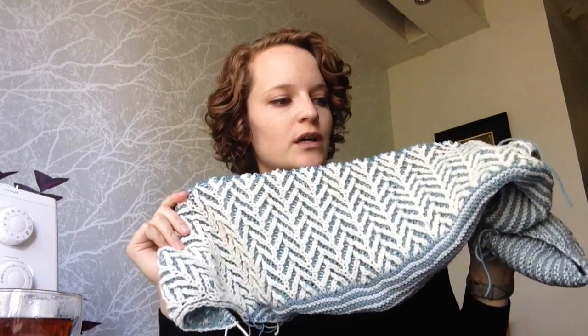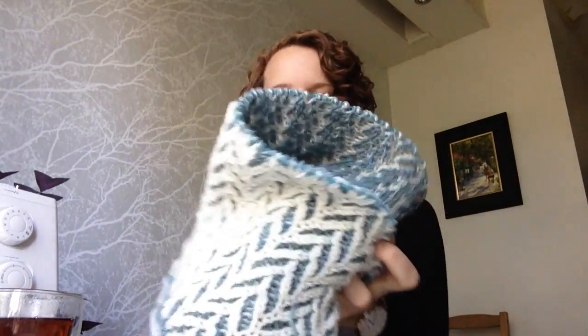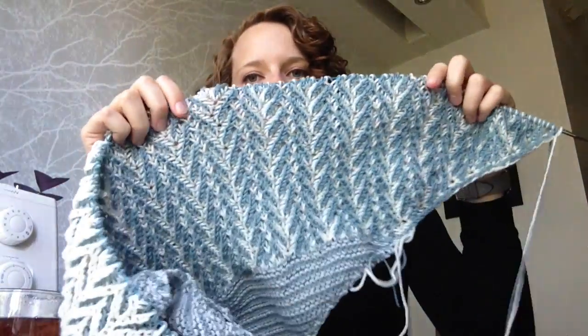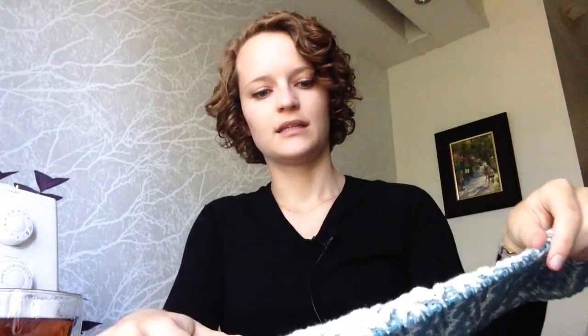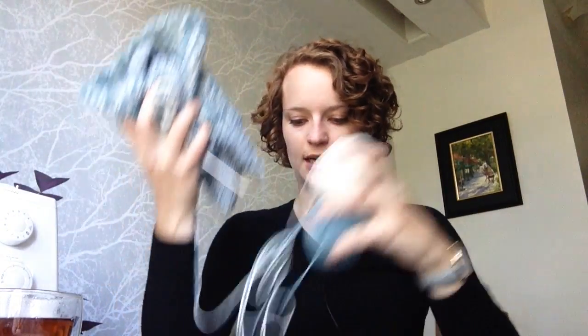As you can see, I have moved on to the third color. Here's the back side in case you're interested. I am knitting this out of Quince and Company in two different weights and three different colors. The blue is Quince and Company Finch in, I think it's called Bird's Egg or Robin's Egg — I don't have the tag anymore. The white is Egret, and the lighter blue in the stripes is Frost.